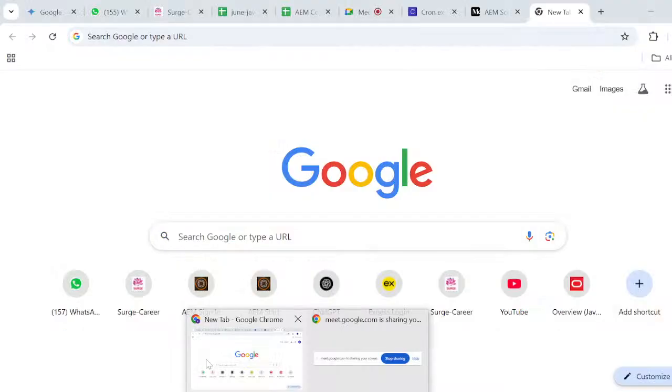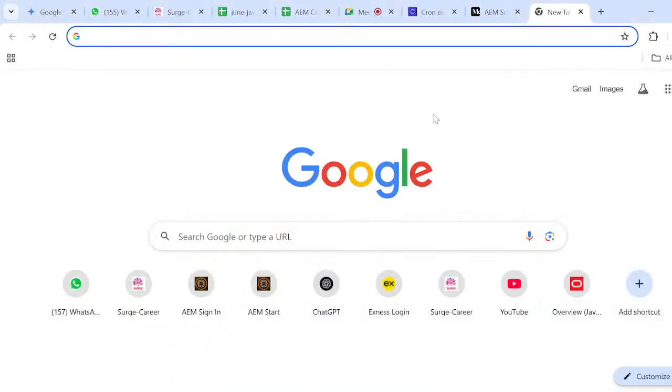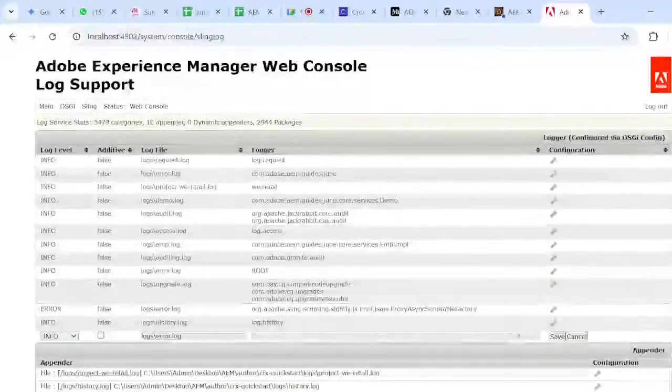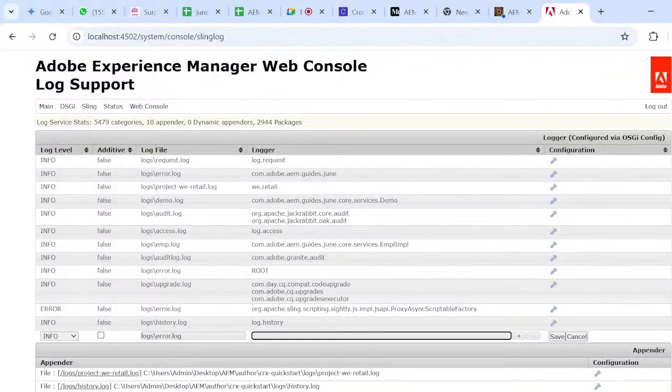Now go to your AEM instance and open the console. Mention the logger name as scheduler. I'm mentioning some file, sc.log.